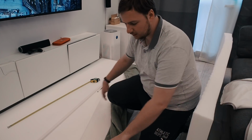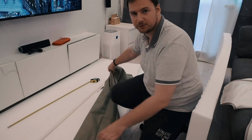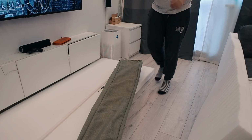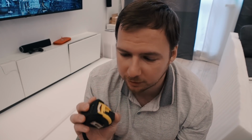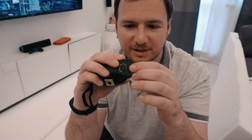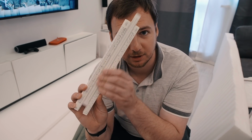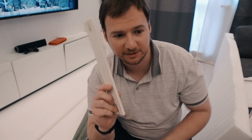Woo! First one done. The mattress is 2 meters long, but this backrest cushion is a little shorter, so I need to cut this part too. Oh wow, I have a little problem with my ruler. This part was just destroyed, and now all the ruler is inside this box and I couldn't get it out. Yeah, cheap rulers. And of course I don't have any other rulers in my house, so I will use this super precise tool just to measure my cuts.